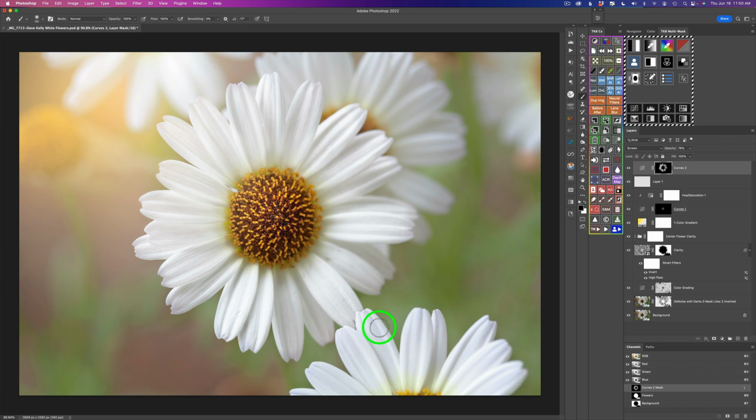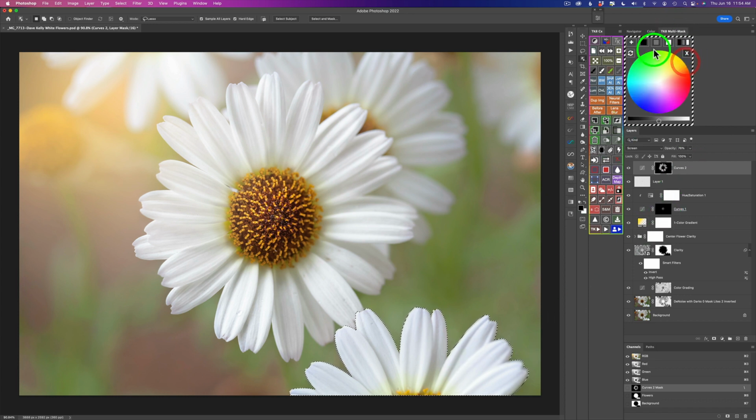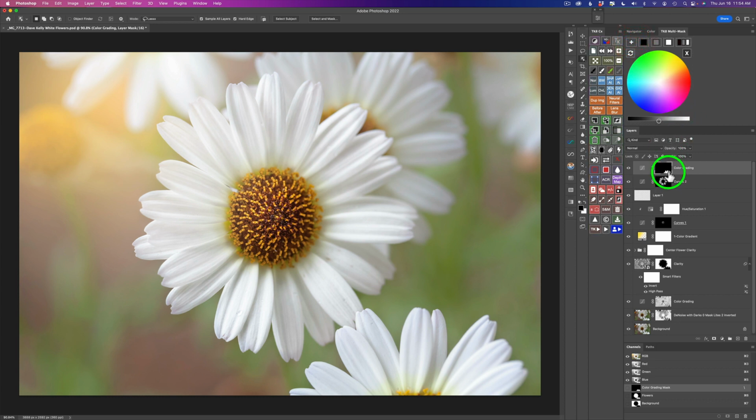And now the next thing I want to do is darken this flower down just a little wee bit. And to do that, I'm going to get an object selection tool and I'm just going to lasso around this flower just like this and it should find it. And it does. And now what I can do is get a color grading tool. Now I already have a selection, right? So if I click on this color grading tool and click the plus, it adds that selection to it.